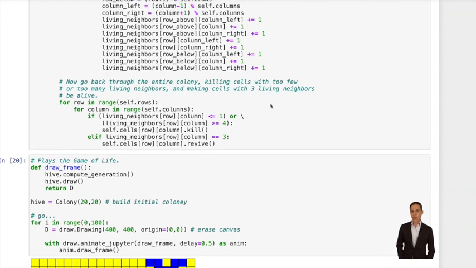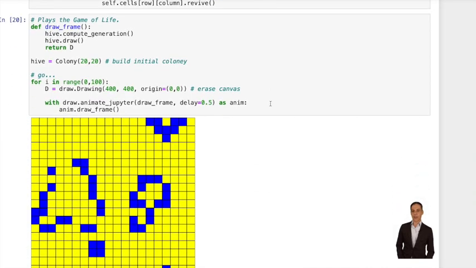All right, so let me show you the driver first, just to show you how simple this is. So, of course, I have an animation. I'm going to set this to just run for 100 times. I'm going to define a canvas. Here's my animate function. I've got a draw frame function, and I'm going to call draw frame. So on each iteration of the animation, I call a draw frame, which is this.